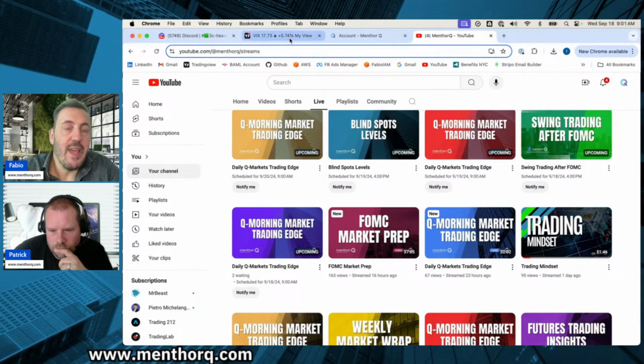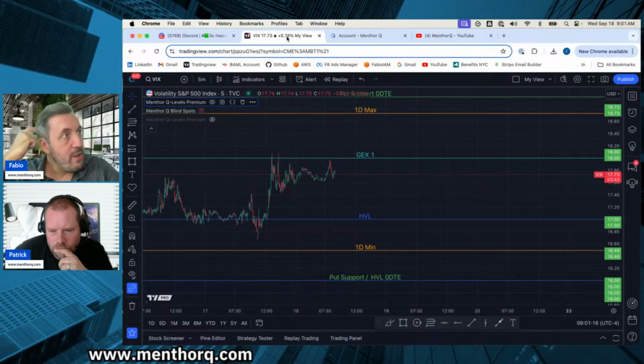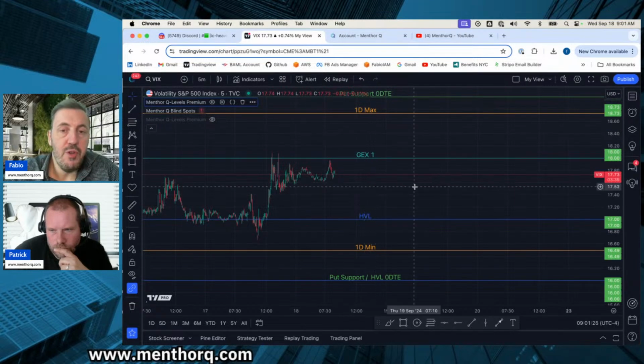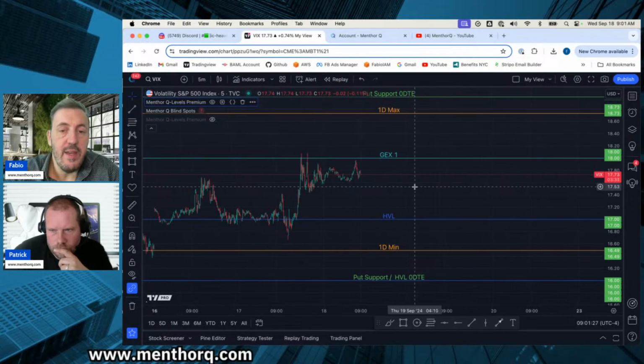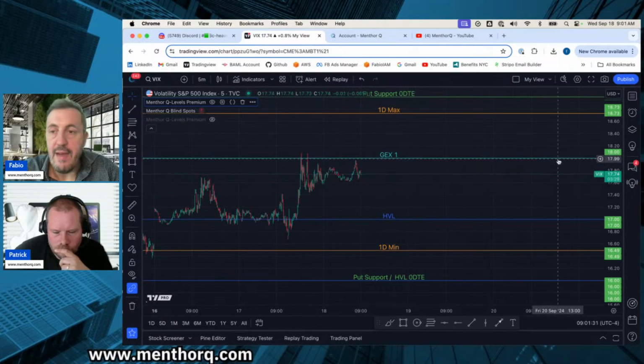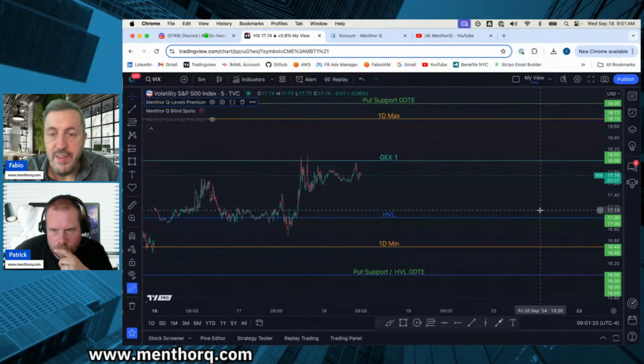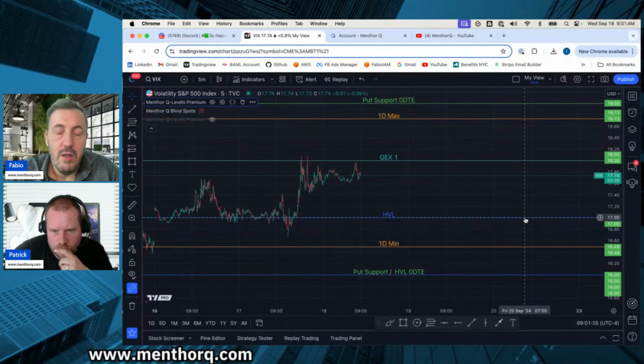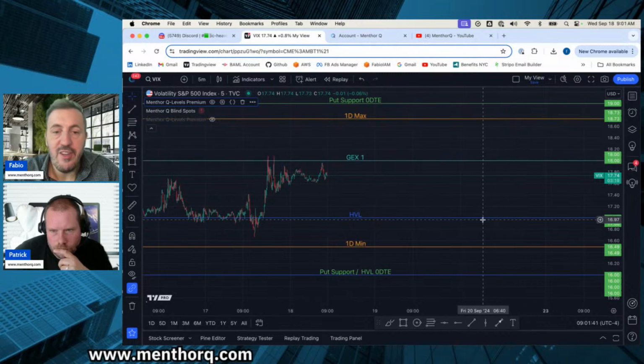But for today, there's a couple of things that we want to monitor. So the first one is the VIX. It's VIX expiration this morning. So a lot of the options are expiring. So I think it's key to monitor the VIX levels. So here we have them in the chart. We have this 17 high vol level, very important. We have our JAX1 here, 17, 18 actually, and then we have our one-day max and one-day minimum.